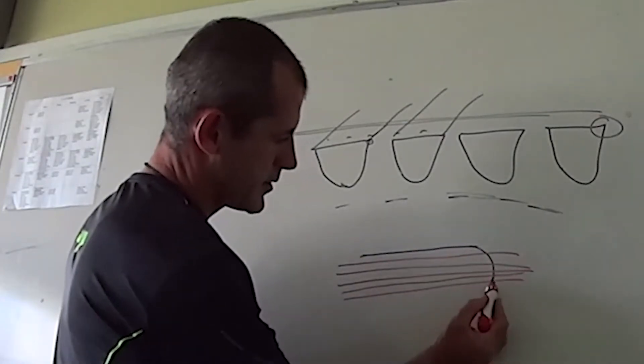Let's use that seven swipes thing as an example for a bit more understanding. Let's say I ground this comb — the papers are brand new — and I can jump on my grinder and grind that comb. Then I grind another 45 combs in the middle of that, and then I pull out this comb and grind it, going across seven times. First comb ground on the paper — seven swipes. The 46th comb ground on the paper — seven swipes, same result? No way in the world. It just doesn't make sense.